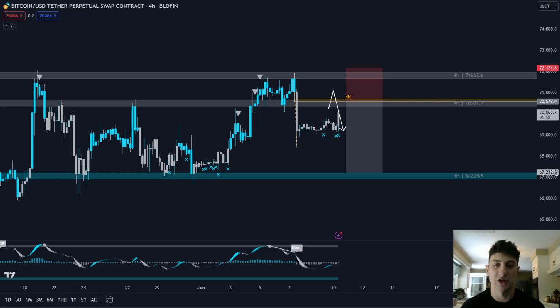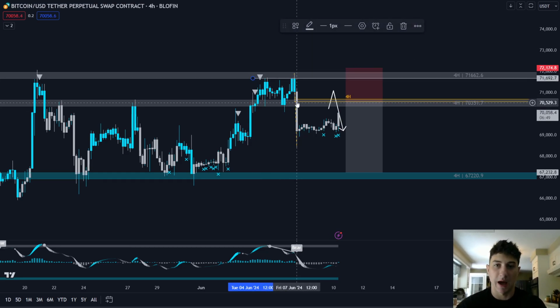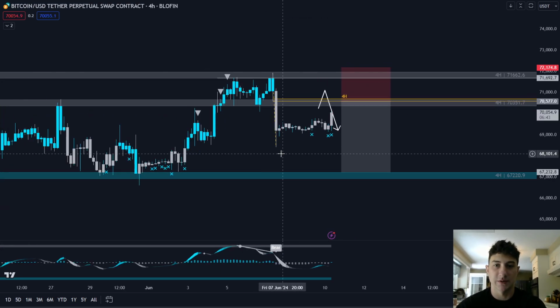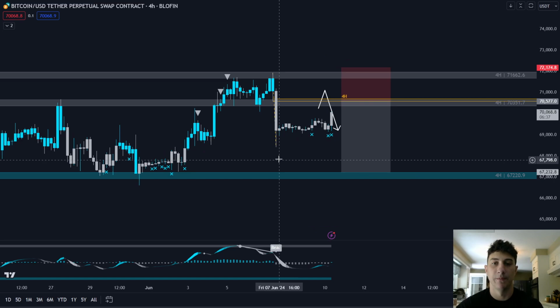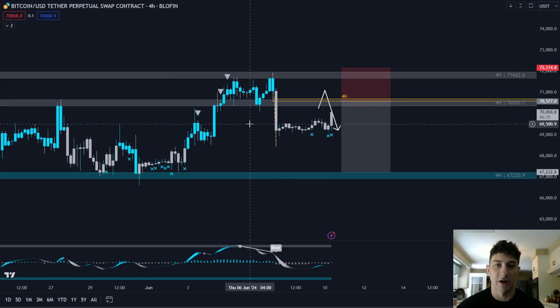Looking at a short position here on Bitcoin. We had swept this high right here. You can see we swept this high. Swing failure pattern, came back below, broke this very key level, in my opinion, the 70K level. Lost this level with displacement, right? So this would be like the 1-2 setup. You can clearly see a huge fair value gap, a huge bearish candle, even with the bearish divs on the oscillator.